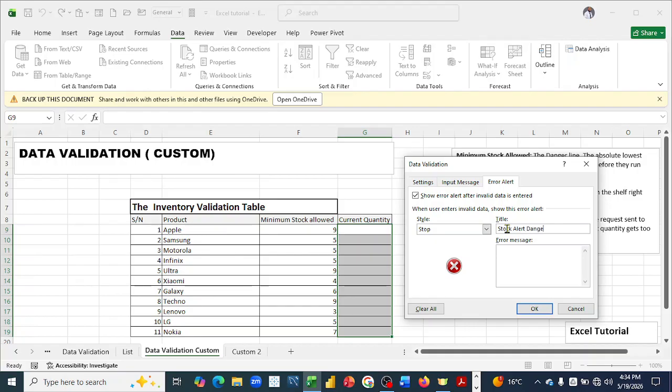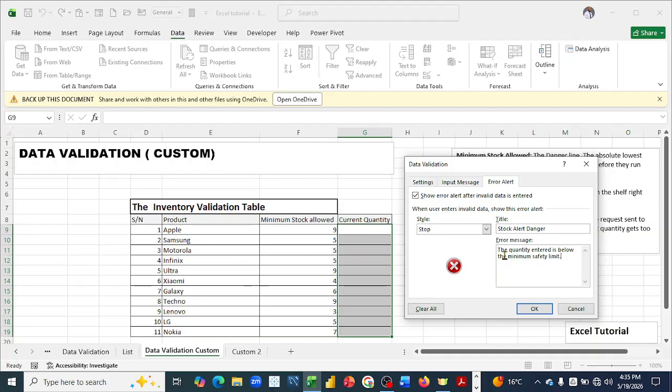For the error message, I'm going to put: the quantity entered is below the minimum safety limit.